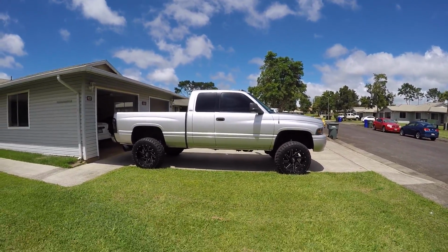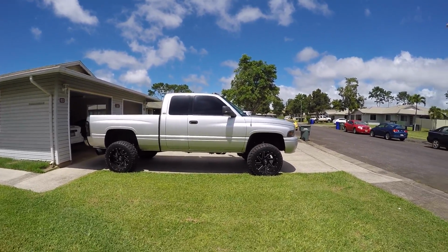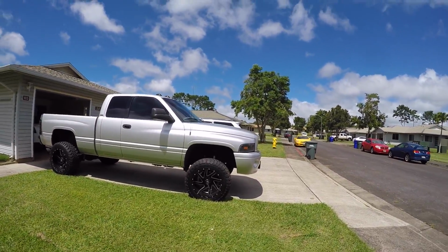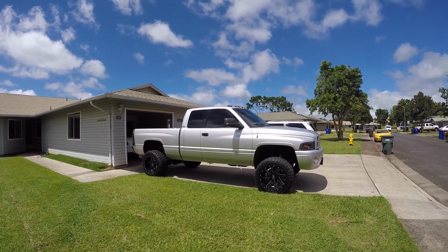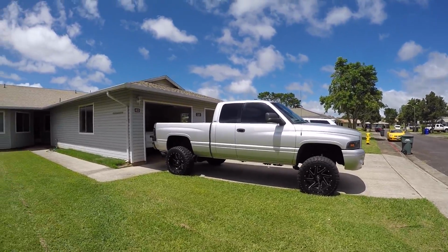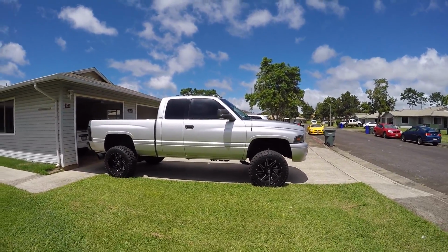He obviously knew it did need a fuel pump or the VP44 completely replaced, so he took that into consideration. And out the door, I ended up paying $13,500 for it bone stock, which I was happy with. It definitely was, after 2 years of looking for one every single day on Craigslist. I kid you not, I literally looked every single day on Craigslist for 2 years for one of these things to pop up.